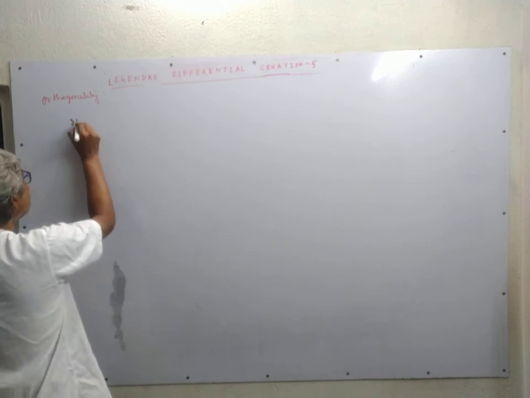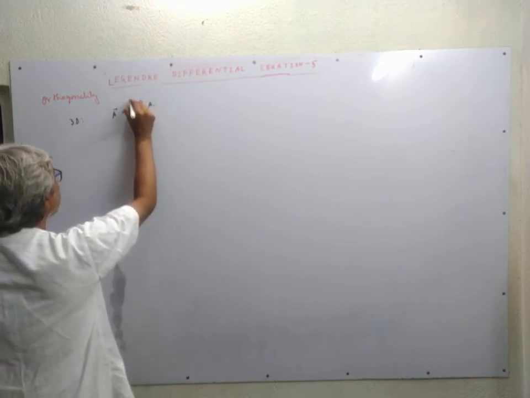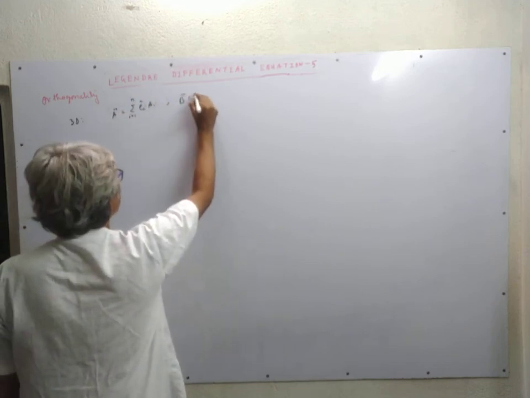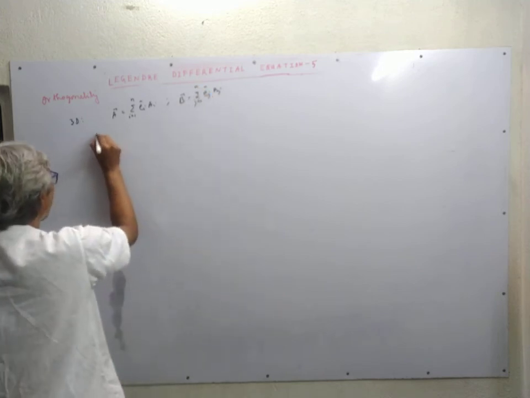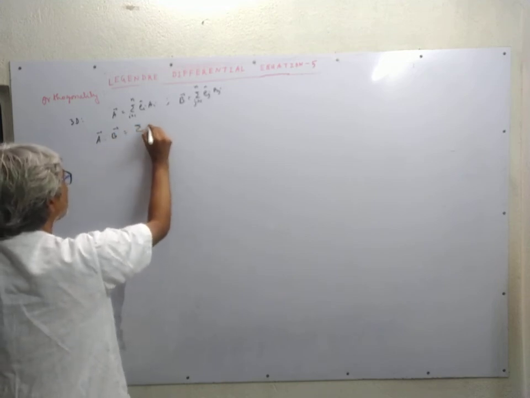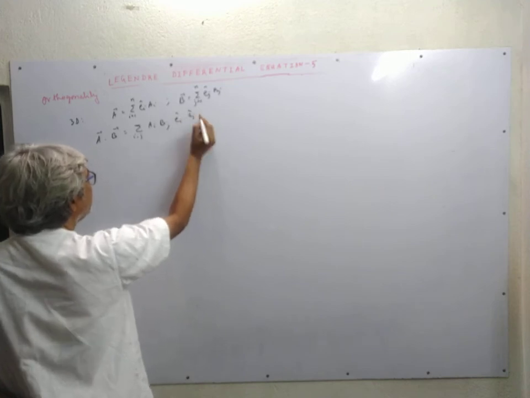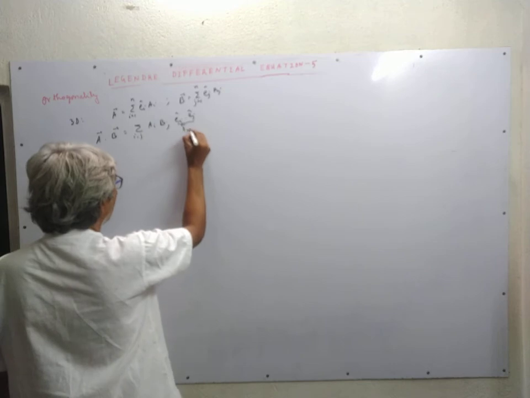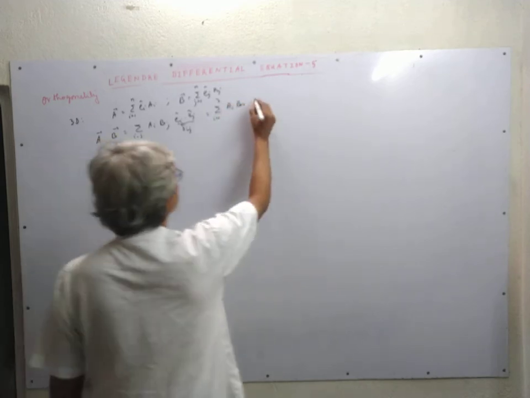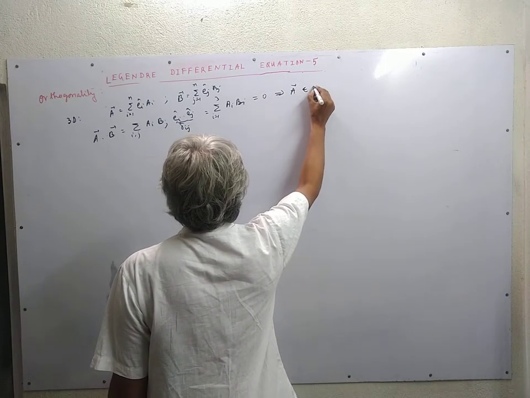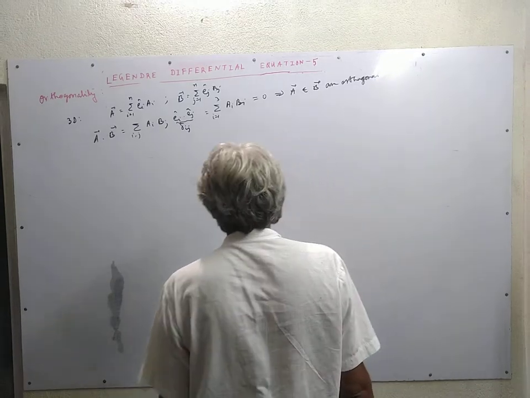In three-dimensional space, if we have two vectors, A vector as the summation of e_i cap a_i, where i is equal to 1 to n, and B vector, then we define their dot product A dot B as the summation over i, j of a_i b_j e_i dot e_j. Due to the orthogonality of the Cartesian components, this is delta ij, so we write it as the summation for i equal to 1 to 3 of a_i b_i. If this is equal to 0, we call A and B orthogonal. That means two vectors are perpendicular to each other.